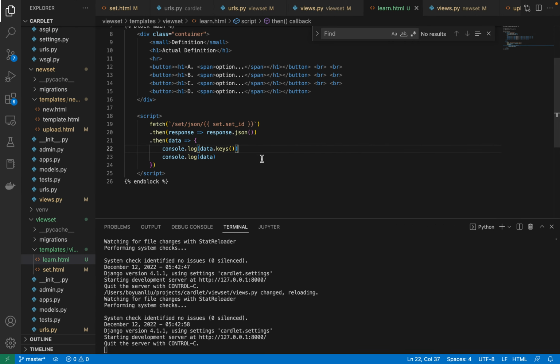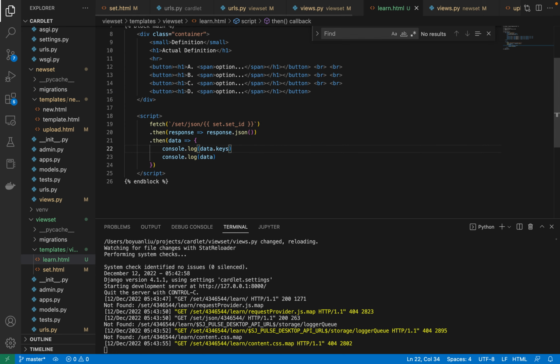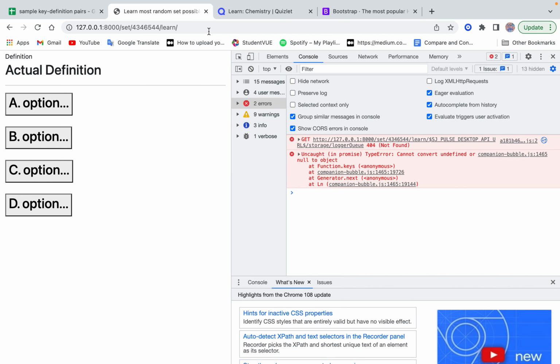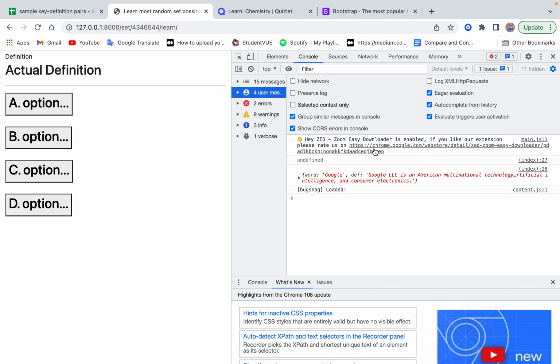Data dot keys is not a function. Is it a method? Is it an attribute? Doesn't make sense. Oh, never mind. I'm writing JavaScript. Obviously, it doesn't make sense. Okay, it's undefined.